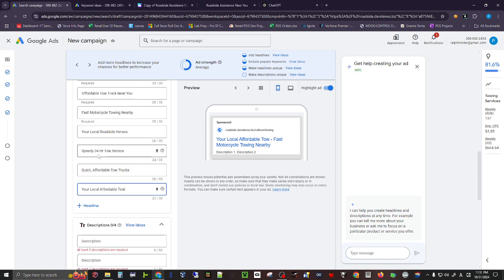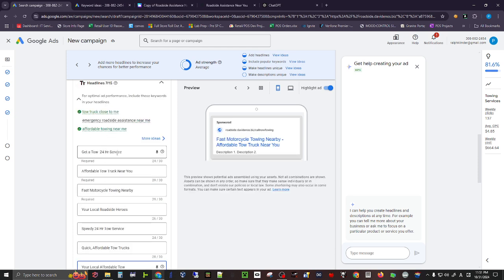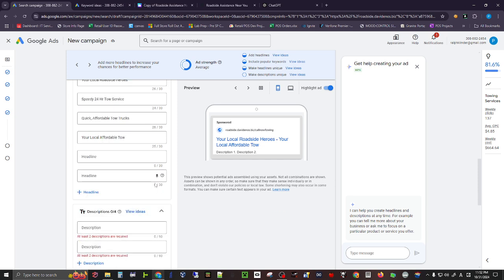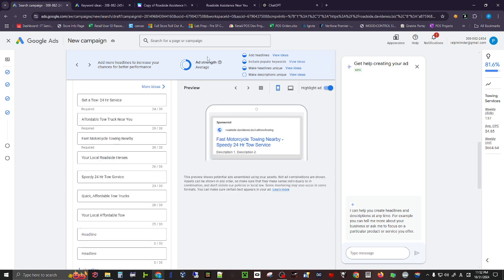So a better idea would be, say the first search that we had was probably like 100,000 searches. I'd probably start working towards those headlines for those specific keywords. Like, I forgot off the top of my head, but maybe like tow truck near me or tow truck towing service nearby. You probably want to focus on that. But try to get every one of these headlines, or look here, let's add some more. Yeah, maybe not. I guess we could if we wanted to.